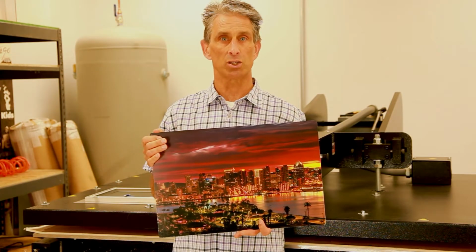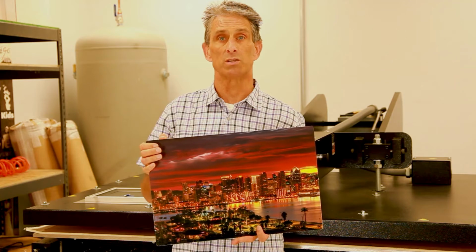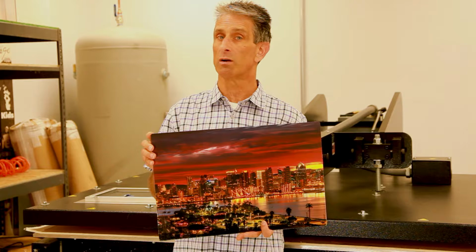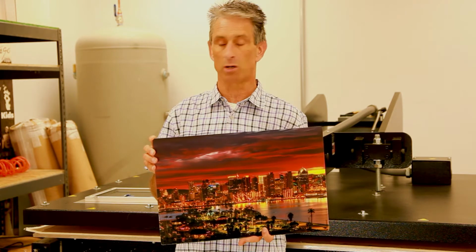So here's our print. This one happens to be done on a matte finish. The aluminum that we use is 0.045 inches thick. We also add a radius corner of 1/8 inch for safety, so we don't have any sharp corners.